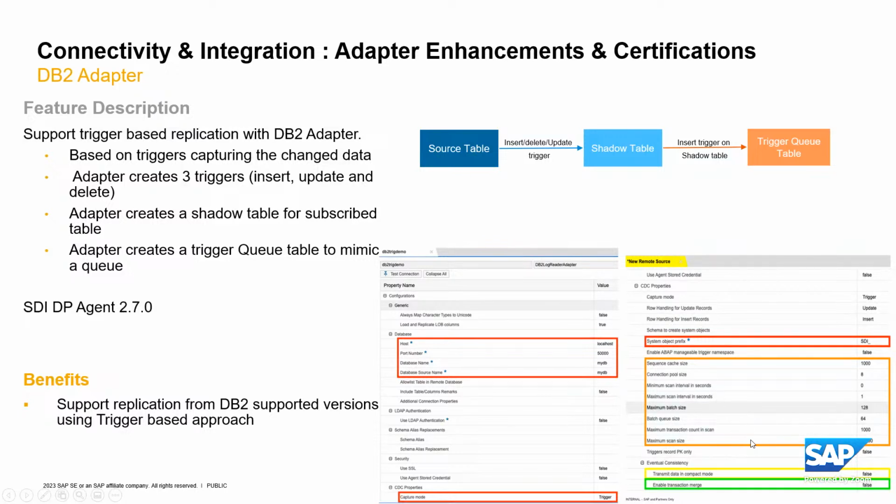You need to configure these options, and the functionality is currently the same as what you see with SQL Server, Oracle, or even HANA or Teradata, where we support trigger-based replication right now. This functionality will be supported with DP Agent 2.7.0, the upcoming release.